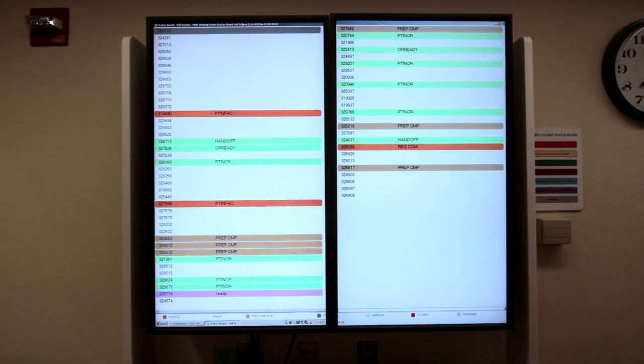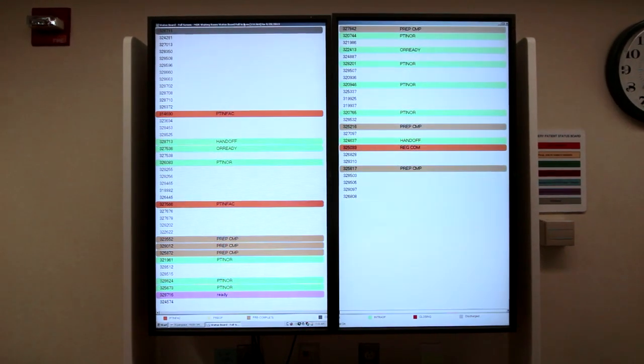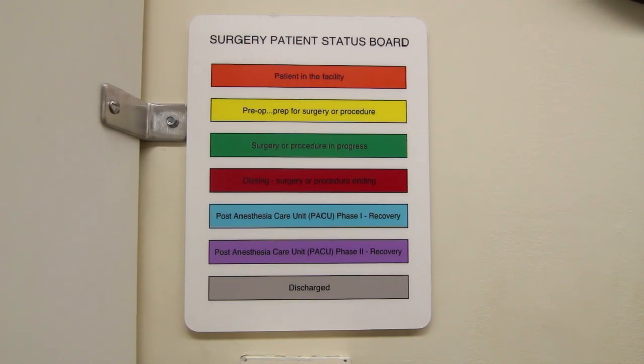For those waiting for you, there is a wall monitor in the waiting area where your case number, not your name, will be posted, and your procedure can be tracked by color codes. The color codes are explained on a chart next to the wall monitor. When you are moved from the recovery room to our unit, your family and friends can often accompany you.